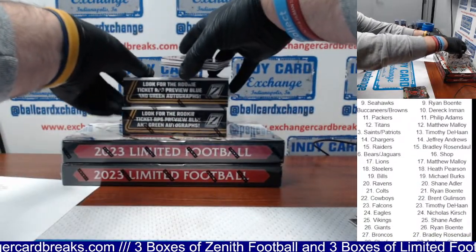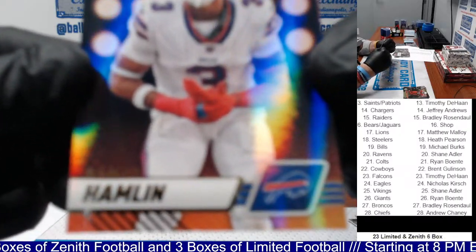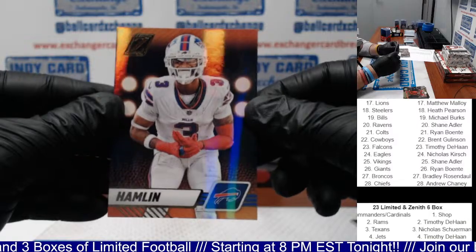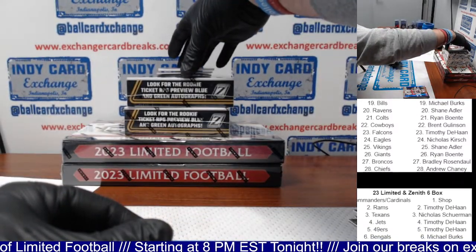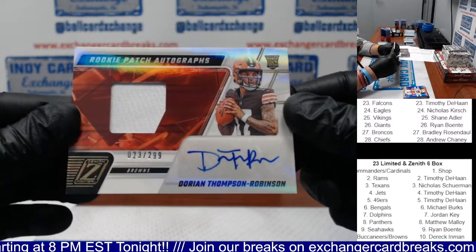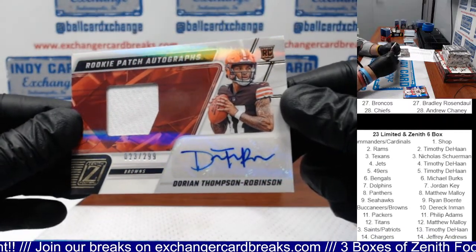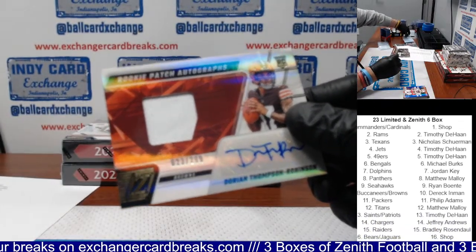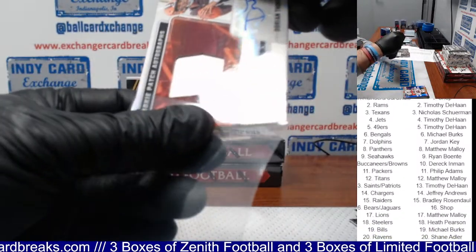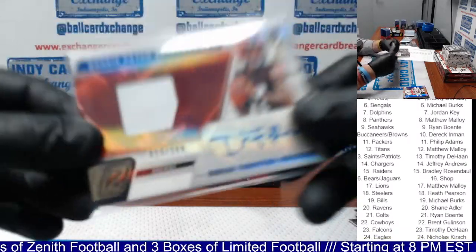I think I'm just going to do a little bit like this. All right, we got Damar Hamlin. That's not numbered. Rookie patch auto, napkin auto. Dorian Thompson-Robinson, DTR, out of 299. And that's going to go to the Bucs Browns spot for Derek. There you go, Derek. Sort of made me nervous, I was thinking Commanders card spot. DTR out of 299 going to the Bucs Browns.